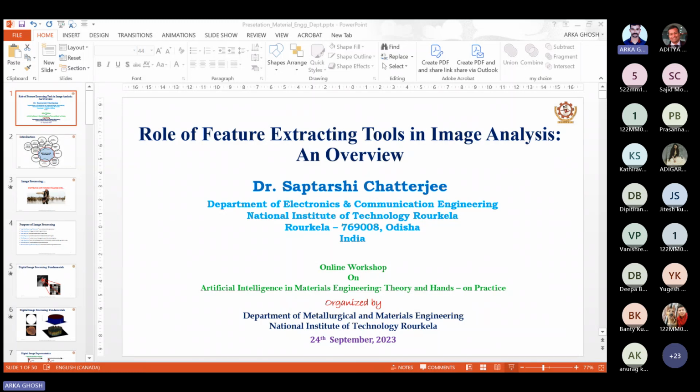Another aspect is biomedical condition monitoring, which is related to medical applications. In medical applications, you can see that nowadays doctors are becoming very dependent on different advanced techniques of signal acquisition or image acquisition. Those signals and images are collected using different techniques like CT scan, MRI, ultrasonography, right?